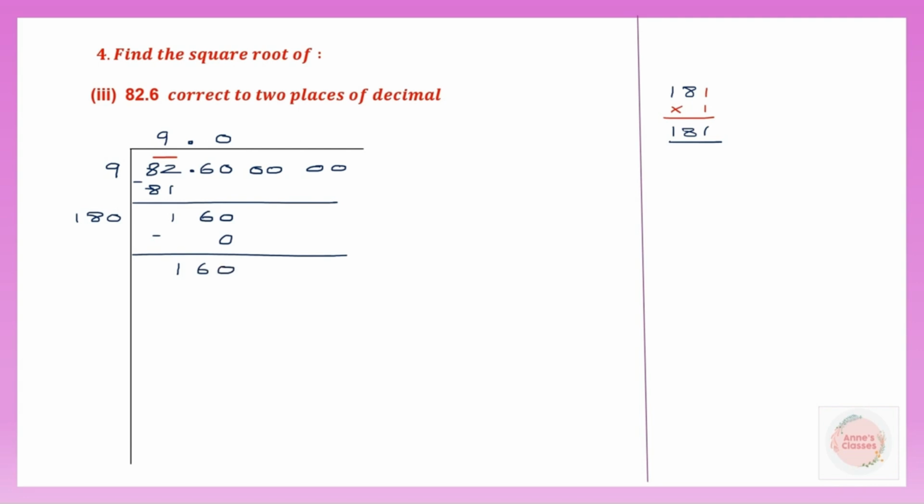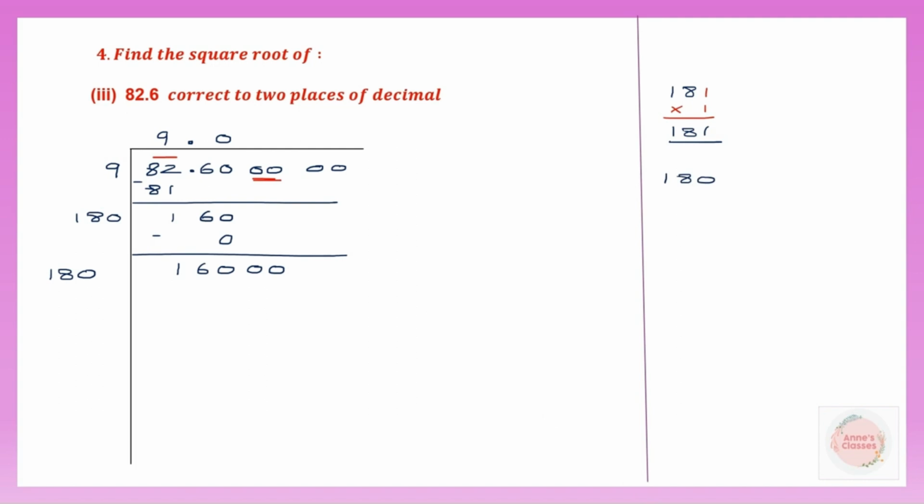Now we bring down the next pair. This is the next pair. So that is 2 zeros. Let's bring down that pair. So now what do we have? 16,000. Let's double this. So take this as 90, ignoring the decimal point. 9 twos are 18. So 90 into 2 is 180. Now next to 180, I need to write a digit to get a number close to 16,000. So let's write down 180 and next to it, let's try and put the number 7.